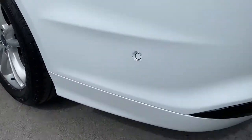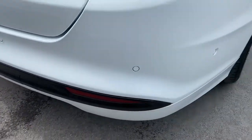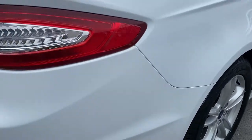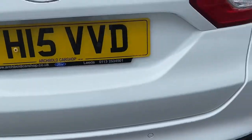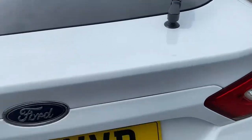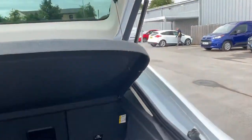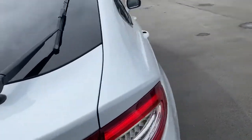Onto the rear bumper — again, we've got parking sensors as I mentioned. All looking good. Onto the tailgate, absolutely fine and spot on. As you can see, beautiful car, absolutely beautiful. Plenty of room in it, cavernous boot I think you'll find — lots of space in there. Obviously you've got your parcel shelf, and you've got your grab handle just there to bring that back down.